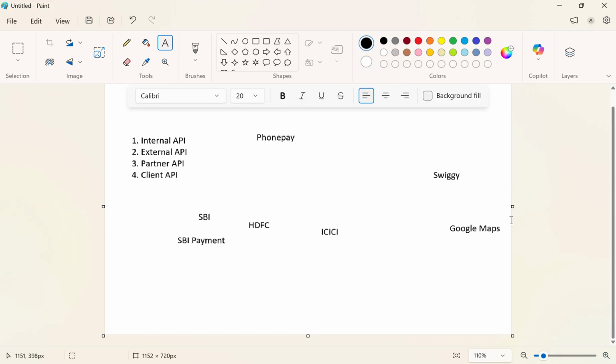So all of these hundred companies cannot create a map of their own, right? Or they might not need it. Let's say you're into the hotel business and you want to give directions to your customers on how to reach it, right? So you are concentrating only on your hotel business.